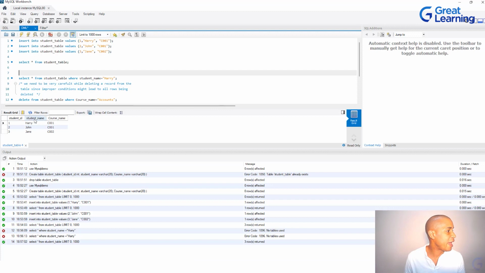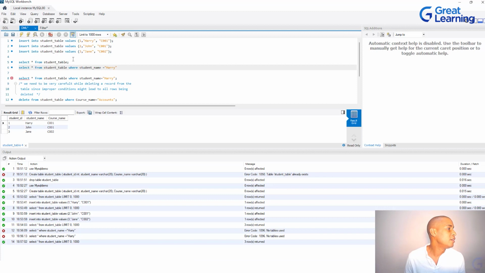So we can see that we have all our data here, but we can use a clause. So here's all our data. We can select from that table and filter it down using a where clause. So we're selecting from the student table where the student name equals Harry. And we can see there's only one student with the name Harry, so we should only bring back one row of data. So I am going to highlight that and run it. And then you can see that we only bring that one back.